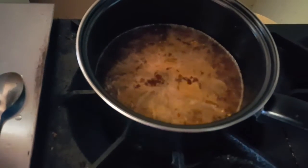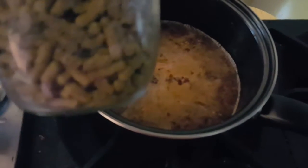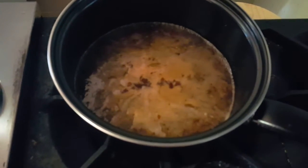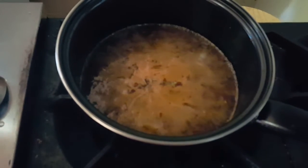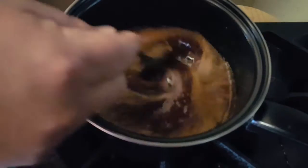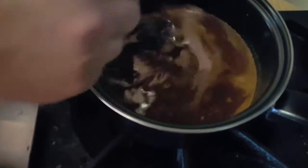Okay, now that the sauce is simmering, we're going to do something a little off the wall. Some of you might think this is crazy, but don't be scared. What we're going to do is we're going to throw in a little bit of hops, which for anybody that knows anything about beer or brewing, hops is used to bitter the beer. So we're only going to throw in a couple little pellets, and it's basically like an ingredient, like an herb, if you will. So we're gonna let that go in and break down, and it's gonna give the sauce some nice tang and a little slight bitterness that's gonna accompany the sweet orange flavor really nicely.